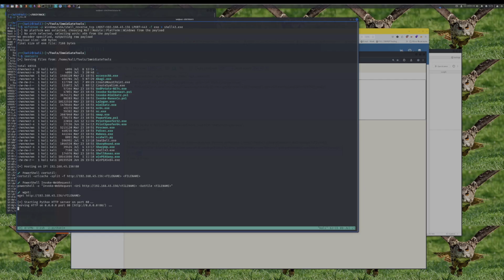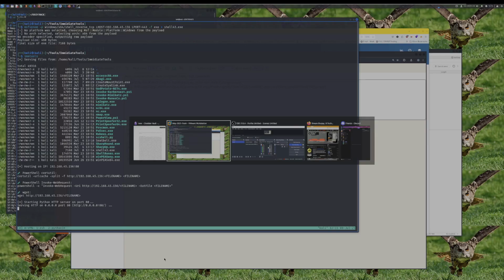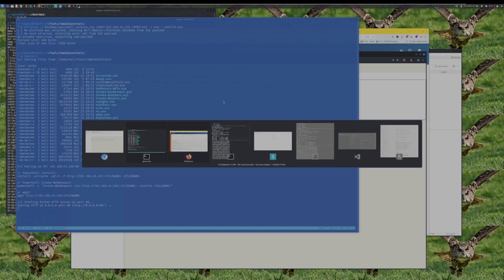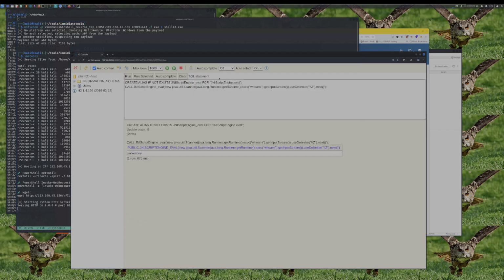So we go back to the database here. We're basically using our evil DLL to run this command to get our shell that we just made and then write it to here. And what's important is we use double backslashes.